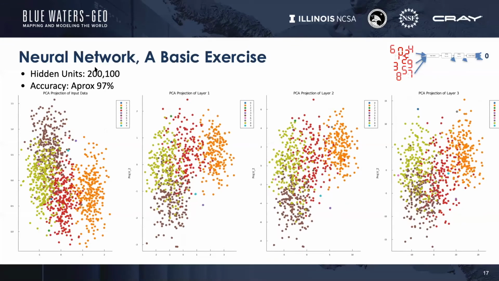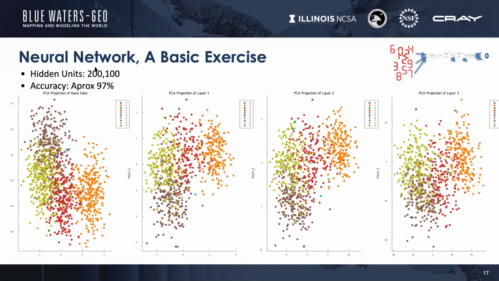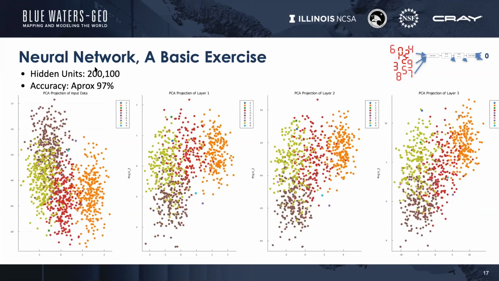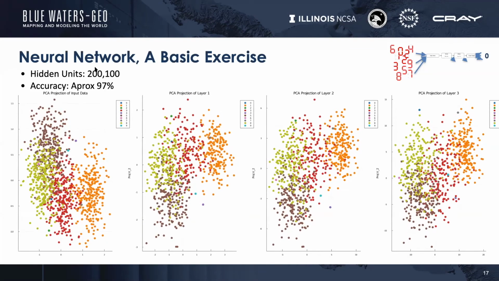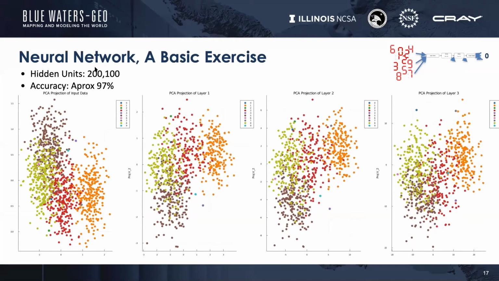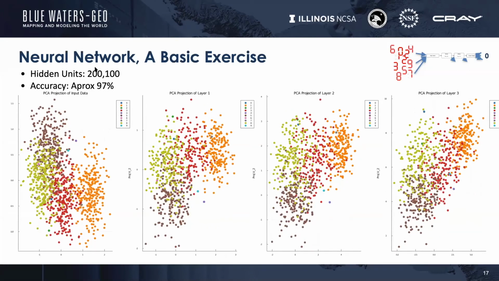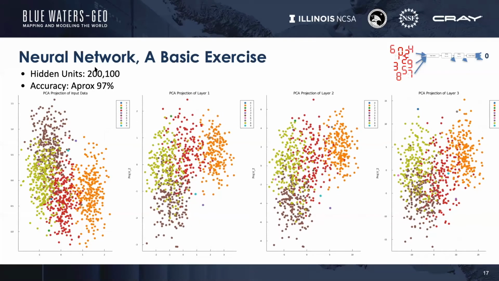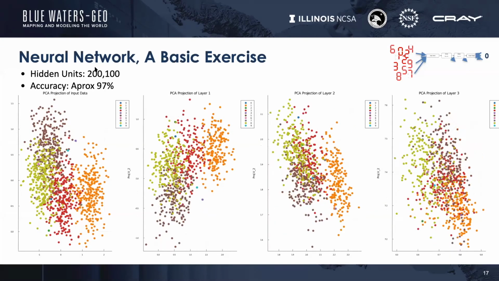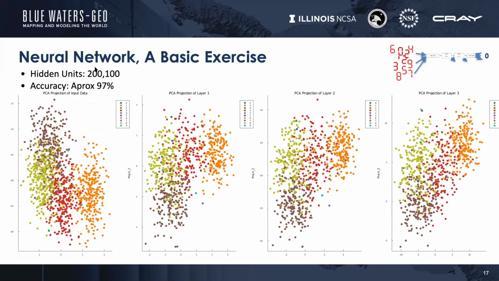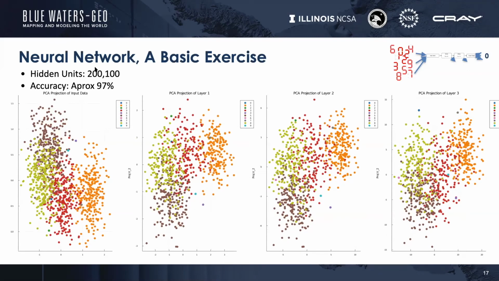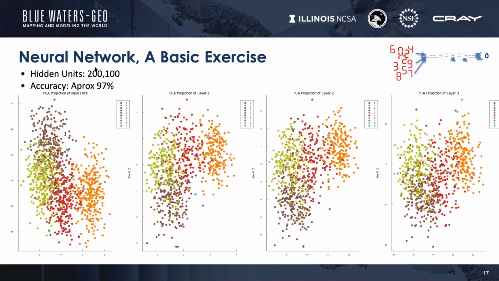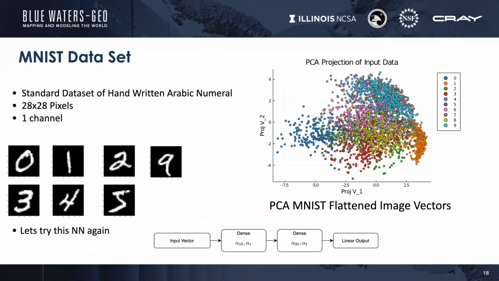So this kind of visualization allows us to try and find the Goldilocks model, one that's not too small, that doesn't have enough degrees of freedom, but one that's not too big, that we're sort of wasting resources. We could have spent those resources iterating through the training faster. All right, so we're getting close to time. I'm going to race through this next example.